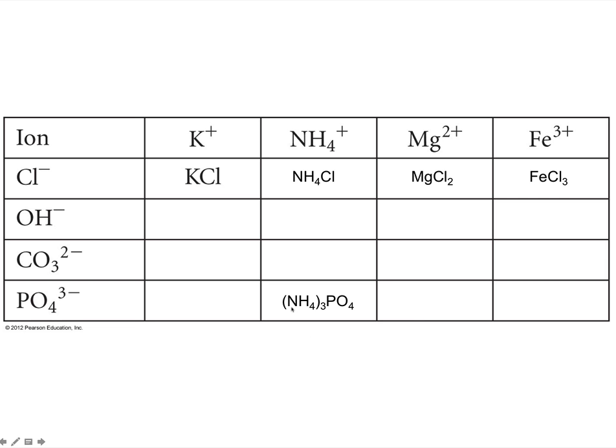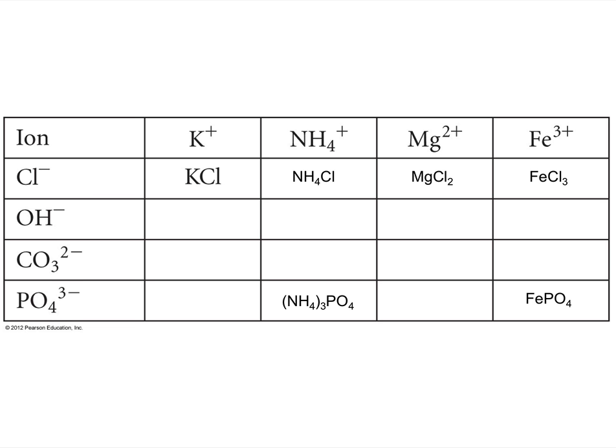And we'll come down to this last row. This would be ammonium phosphate. The ammonium ion is always +1. The phosphate anion is always -3. And because of the -3 charge, we need 3 ammoniums. Notice the subscript 3 here, designating that 3 ammoniums, each +1, are combining with phosphate to give us the neutral salt. And finally, iron phosphate, and we would write this out as iron-3 phosphate, again, to indicate the charge.